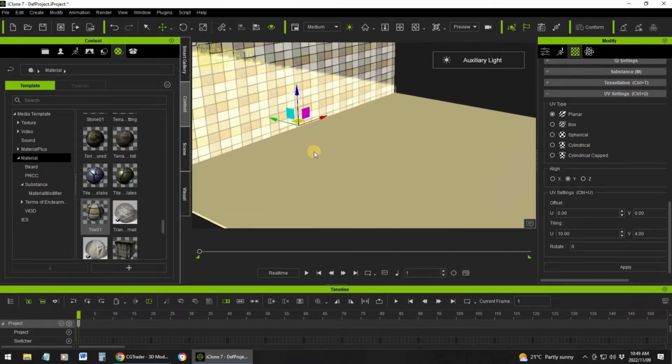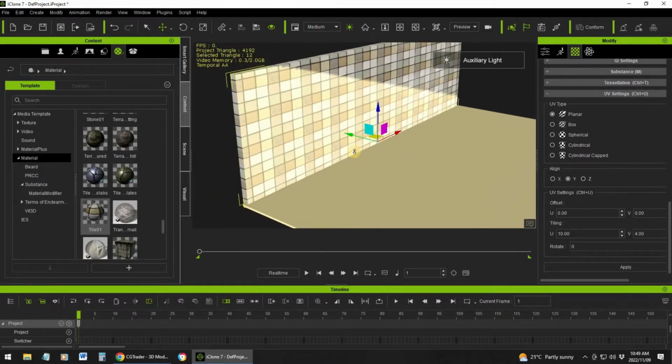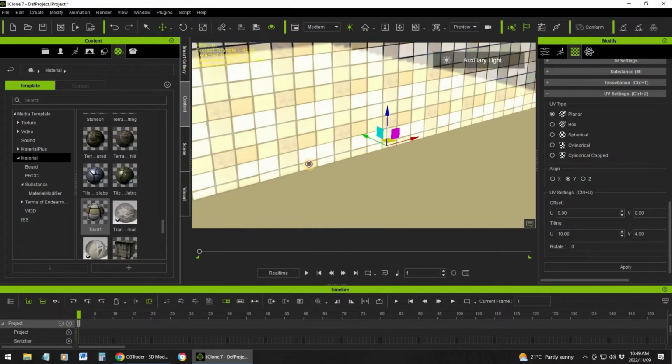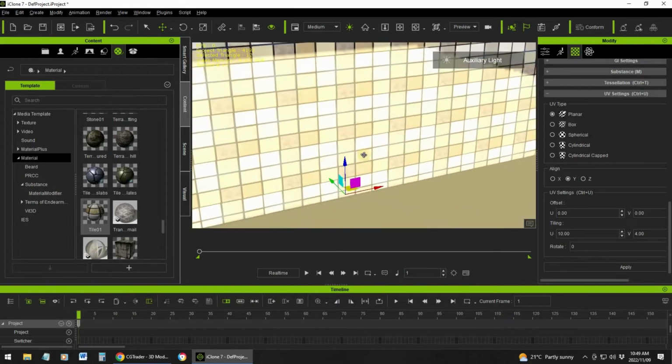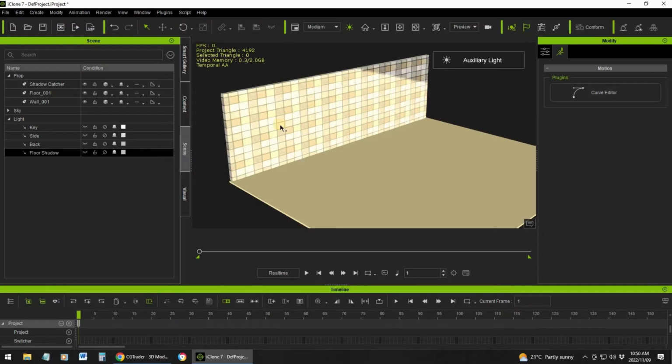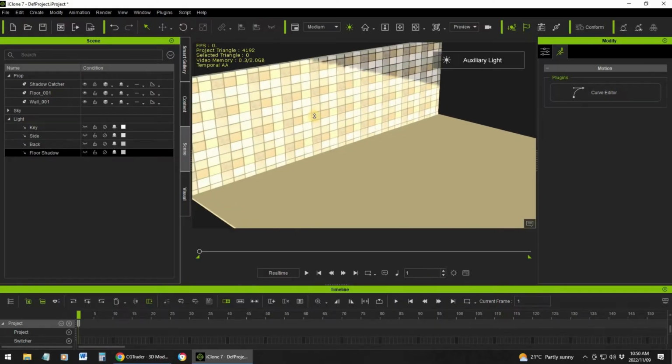There you go. So now if I zoom in, we've got our tiles sorted. Okay, so our tiles on the wall is done and dusted. You've adjusted it and it looks the way you want it. Obviously the lighting is really not making it look so well, but you can see here at the top it looks perfect. The size looks right, everything.